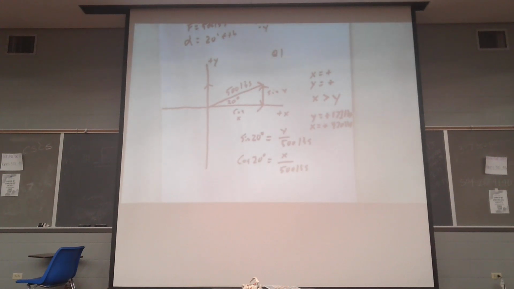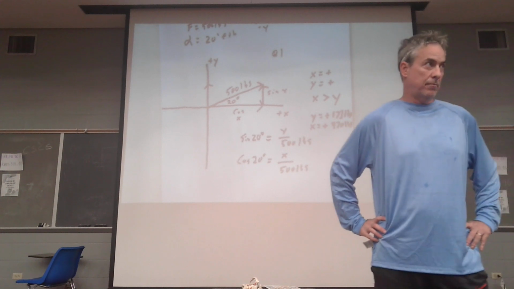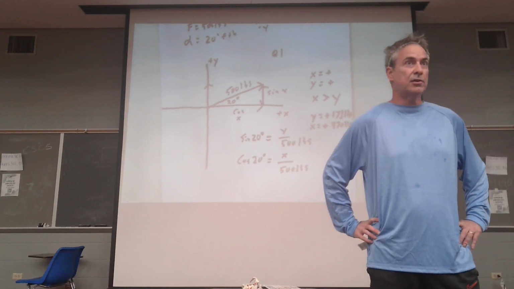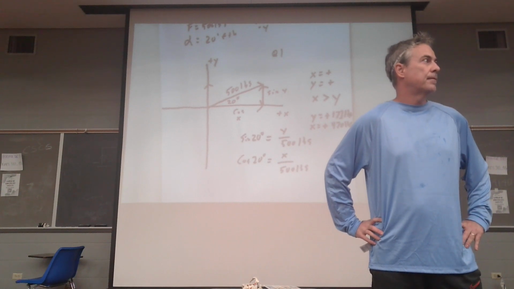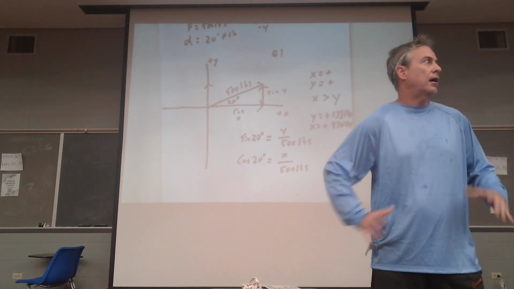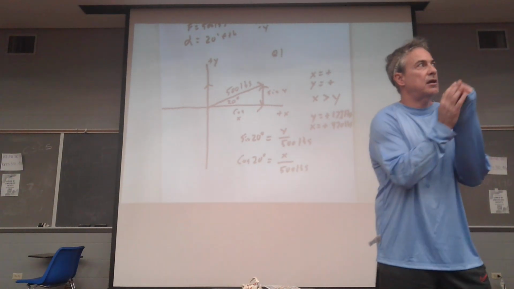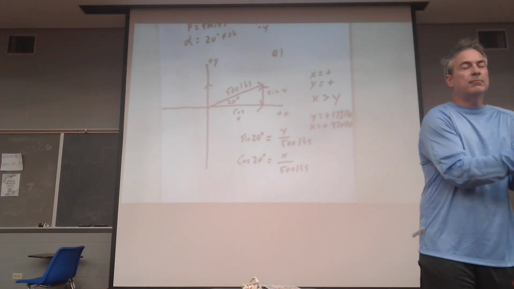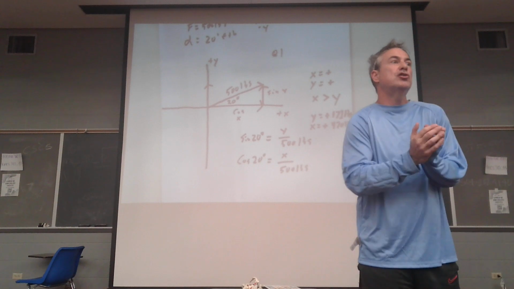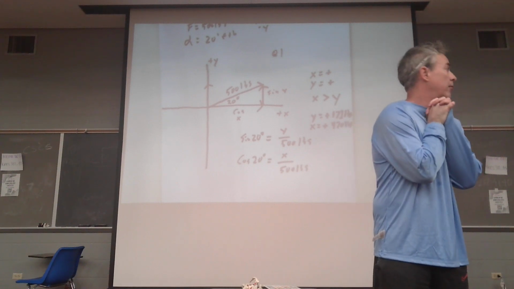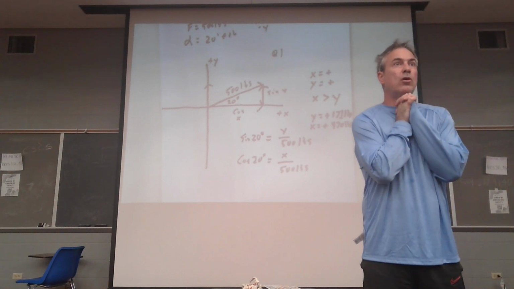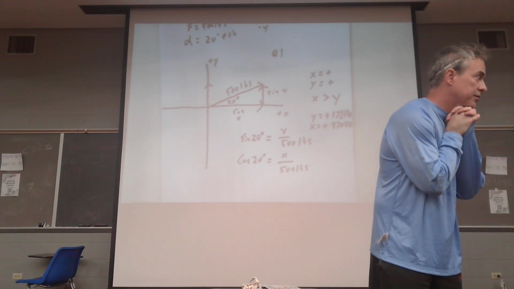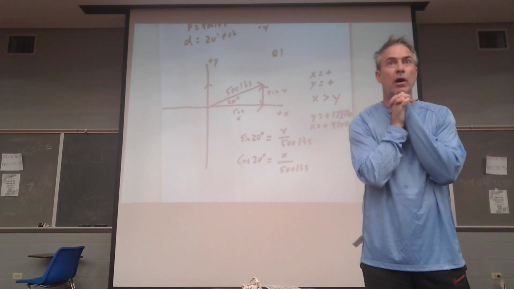Here is, in my opinion, the hardest thing. It took me a while, and I'm not saying it won't take you a while. You may be like, duh, Campbell. I don't know, I'm weird, I'm different. Our instinct is to want to say that the sum of x and y should be our resultant, but that's not how it works. The sum of x and y will always be greater than our resultant, and I'm going to give you two reasons why.